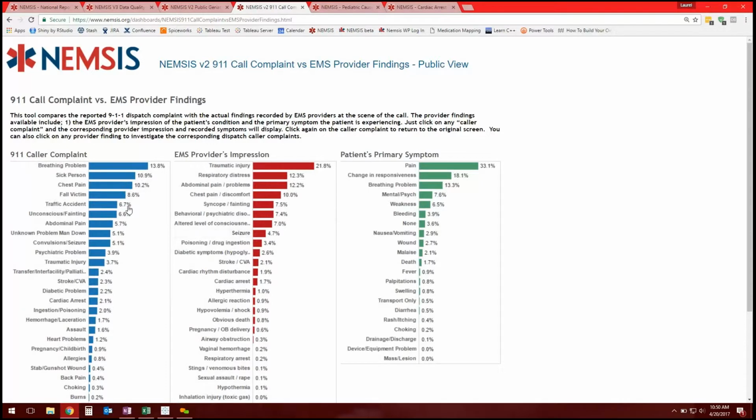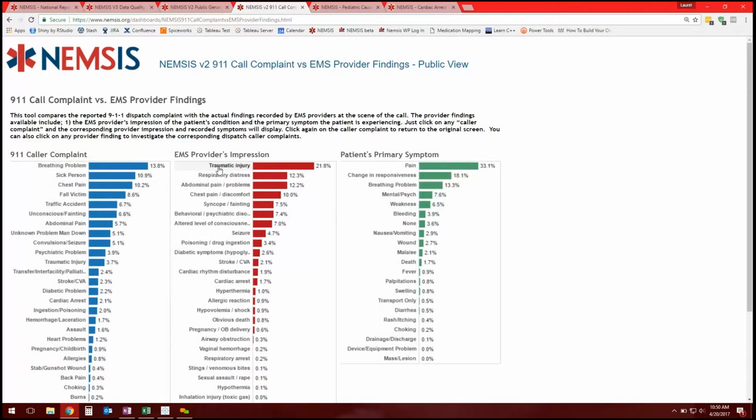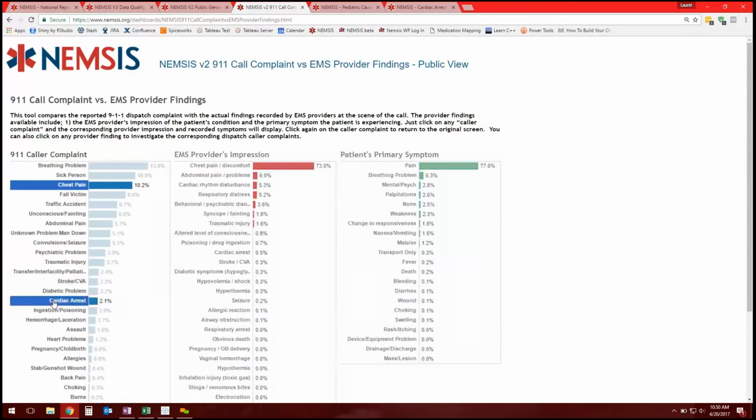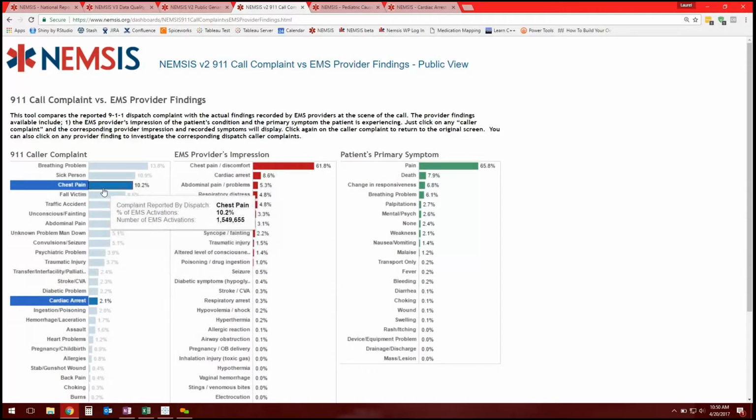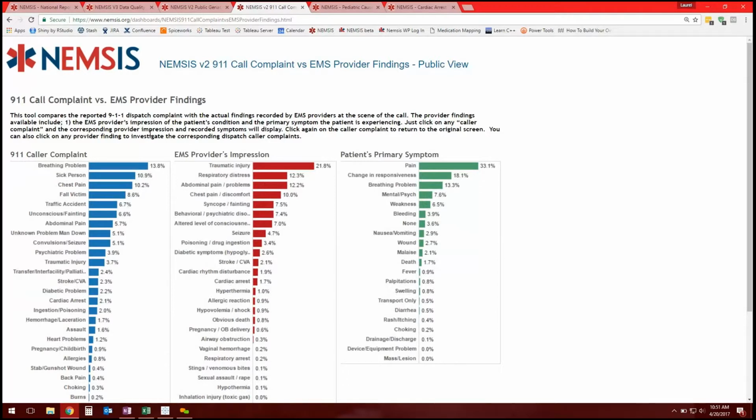You can also use this to select multiple items. So our selection methods, you can't just click on a single thing. You can drag a box over multiple bars to select. You can also use the control key. So if you hold down control on your keyboard and select multiple items, so if I do chest pain and cardiac arrest, then I have a selection of just those 2, and I can see how that compares. So the intent with this tool was to give a way to sort of explore these, and you could maybe take what you found here and then go into the version 2 cube and create some tables to look at those items in more detail with maybe other measures that are available in the cube.